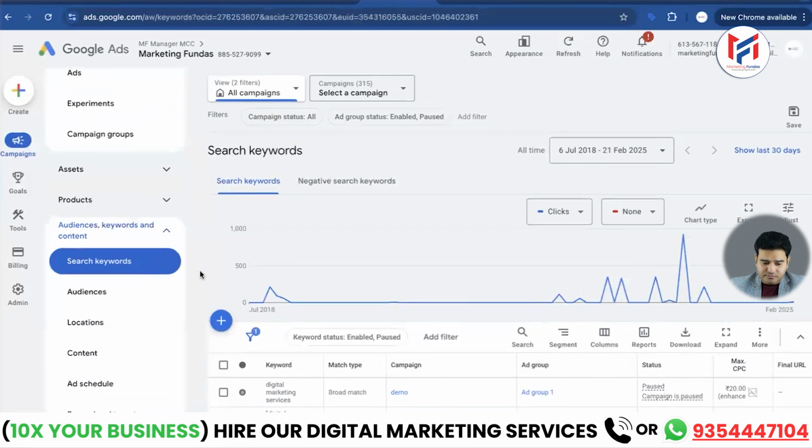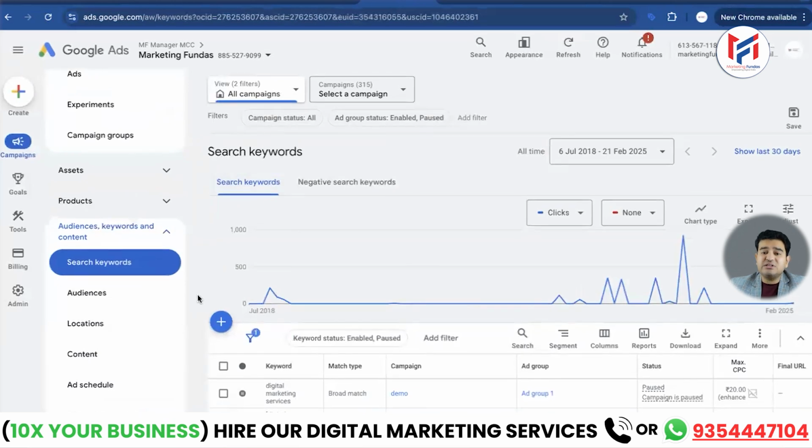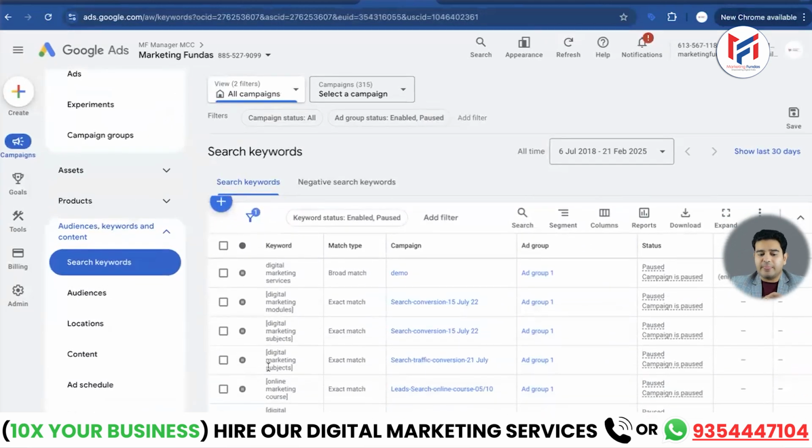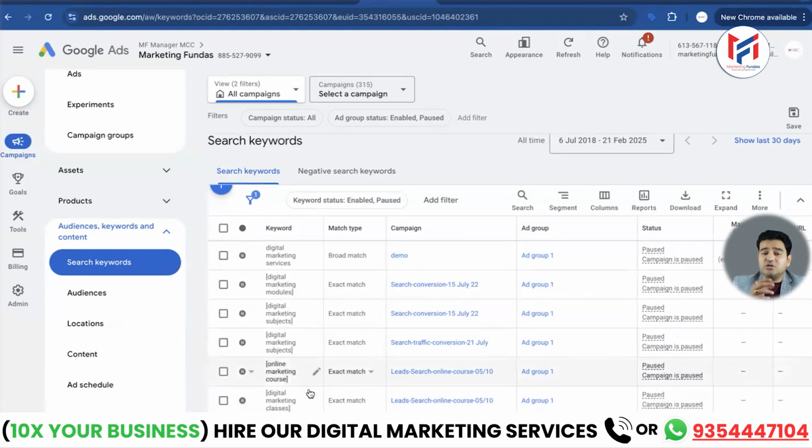So friends, what are search keywords in basic terms? Search keywords are basically the search terms. Whatever campaigns we made, we added the list of keywords in that. It might be possible that the searches are coming on the list of keywords that we've added, but besides those, our people might be searching for similar keywords. So we are adding those keywords and our ad is showing, also we are getting traffic from that.